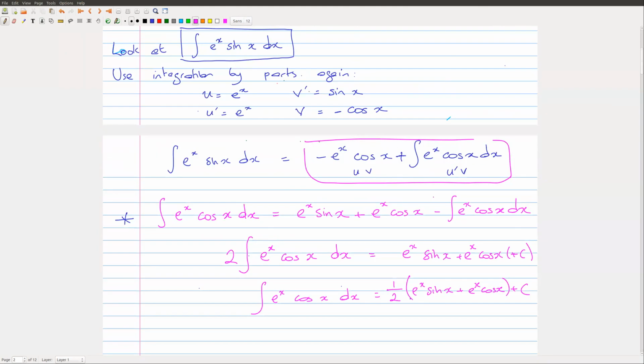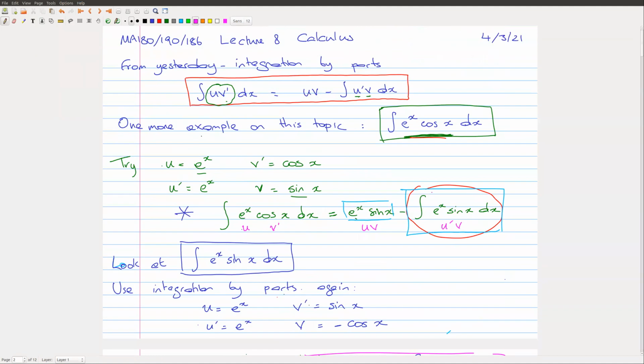And I think especially if I was working on this thing and I didn't already know that it was going to work, I'd probably give up after the first step, because it just seems like it's going to go around in circles. But maybe it's a good example to illustrate that sometimes things that look like that's happening actually don't turn out that way. So it's one that's maybe worth studying and worth thinking about, because it is a little bit different from other ones. It's the derivative of cosine, not minus sine.